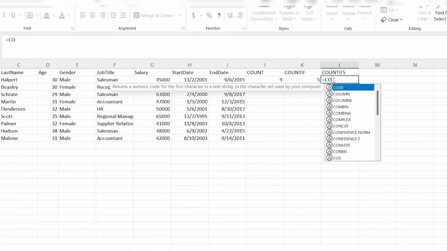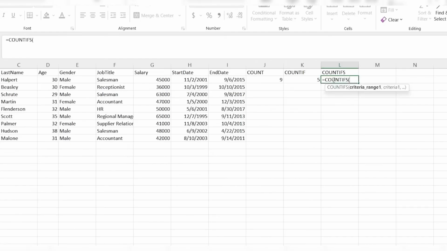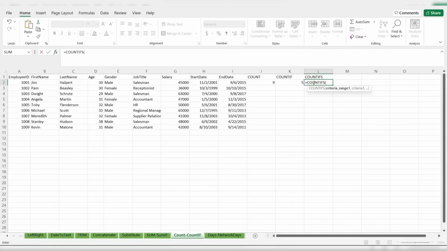And again, COUNTIFS, we're going to have a criteria range, and then we will specify what if statements we want to occur in order to count those cells. So let's do, we want to count, it can be any range or it can be any of these. We'll do the ID this time.